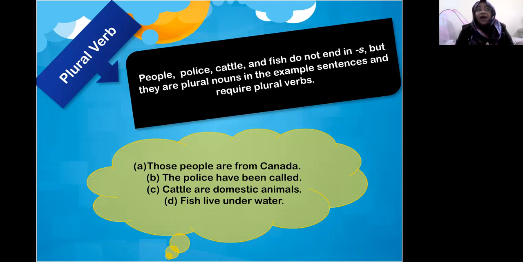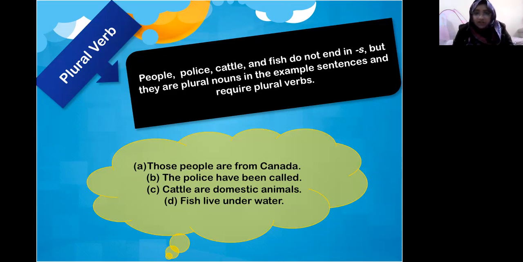But if you are saying that I have 2 fish in my aquarium, right? So again, there are 2 fish in my aquarium. There is only 1 fish in my aquarium. Now see this here. There is only 1 fish. So since you are mentioning the number of fish, because fish is a noun which has the singular form and the plural form the same.